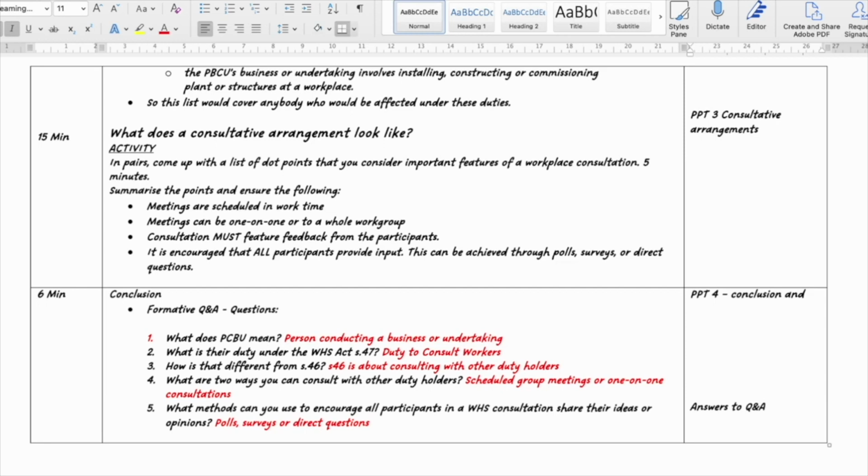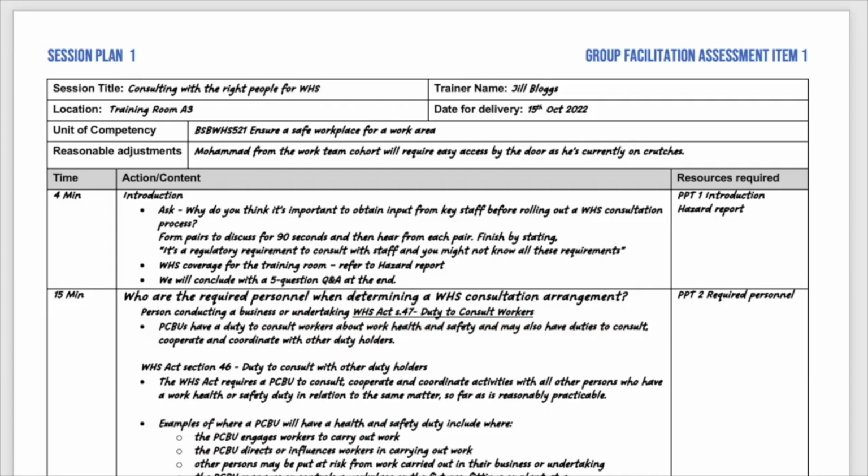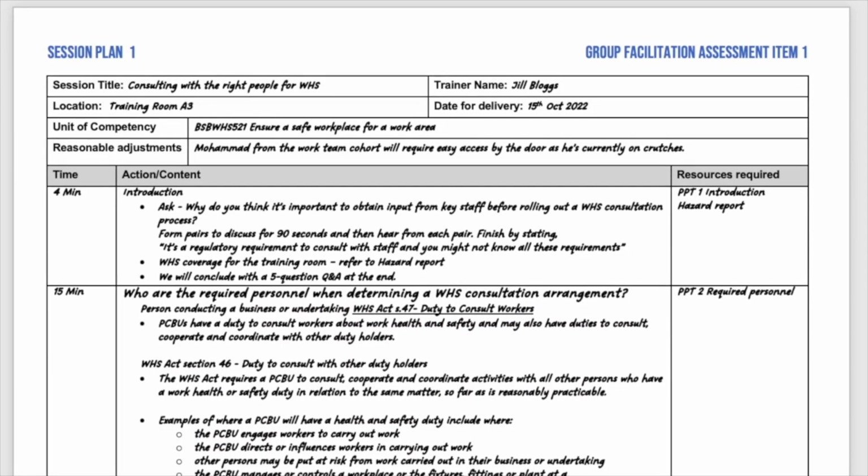On the right-hand side there, I've got answers to the Q&A. I'm still not convinced whether I'm going to put them on a slide or I'm going to hand them out or I'm just going to write them on a whiteboard. But I think this 40-minute session has come to a really satisfying conclusion, covering 2 major points with all their sub-points, which will form part of the takeaway for the students. So that's how you do it. That's one way of putting together a session plan.